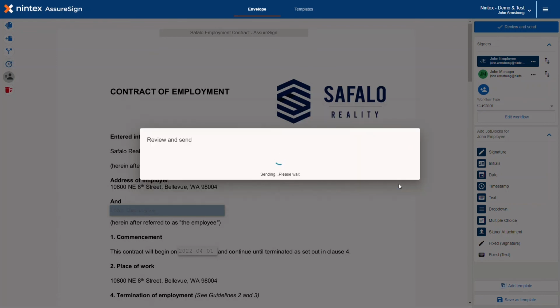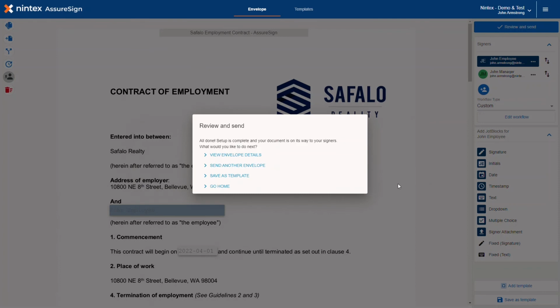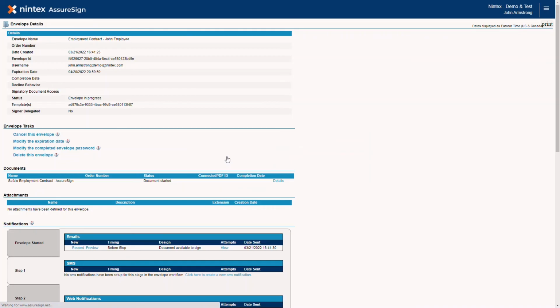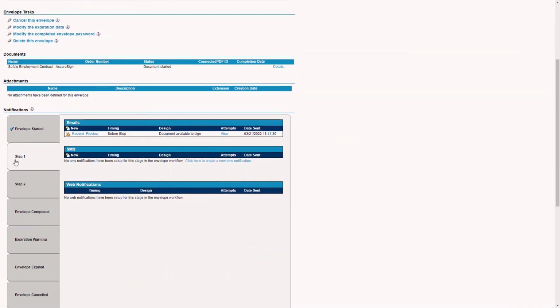And what's going to happen here is it's going to notify and send out all of the signature requests. So in this case, I have 2 signers, which would be John employee and John manager. They're going to be taken through that signing experience via email in this case, because I did not choose to set up the mobile signing.